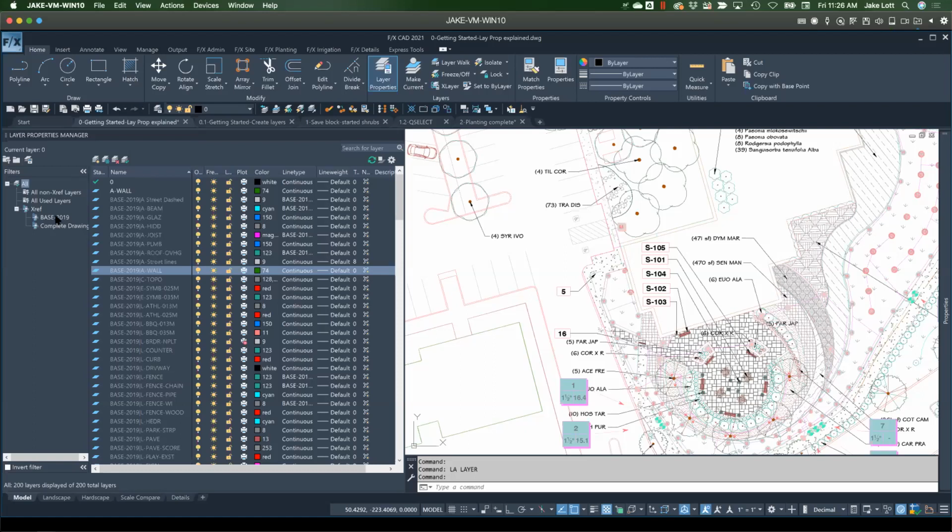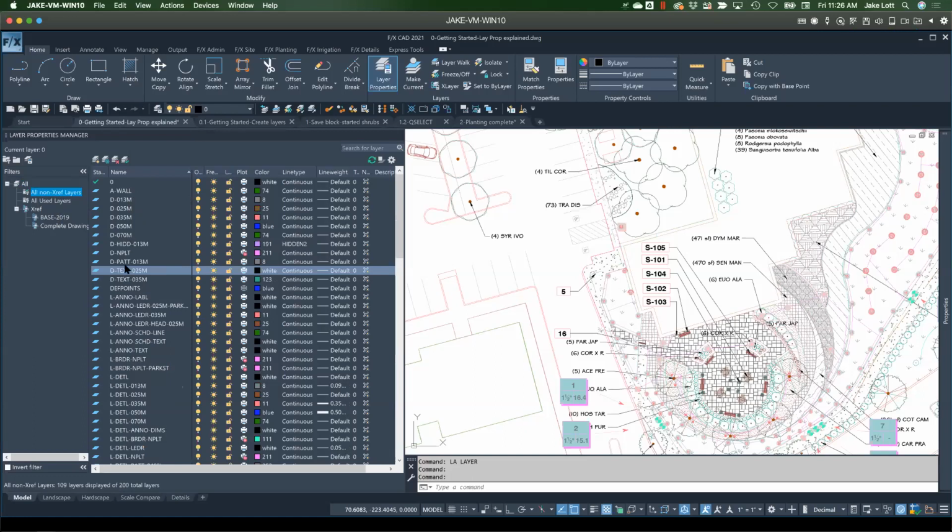What I typically use are somewhat standard pre-filters that come with it. If you've opened up a drawing, you see that you have a non-XREF layer section and an all used section. I use these quite a bit, and it's really awesome for filtering this specific list. I can click on this one, and these are all the layers within this current drawing, not in the XREFs.